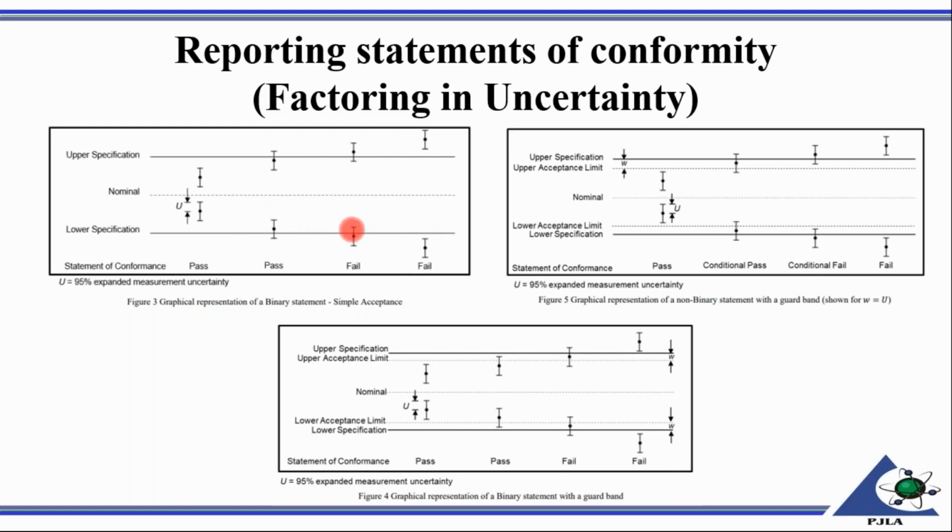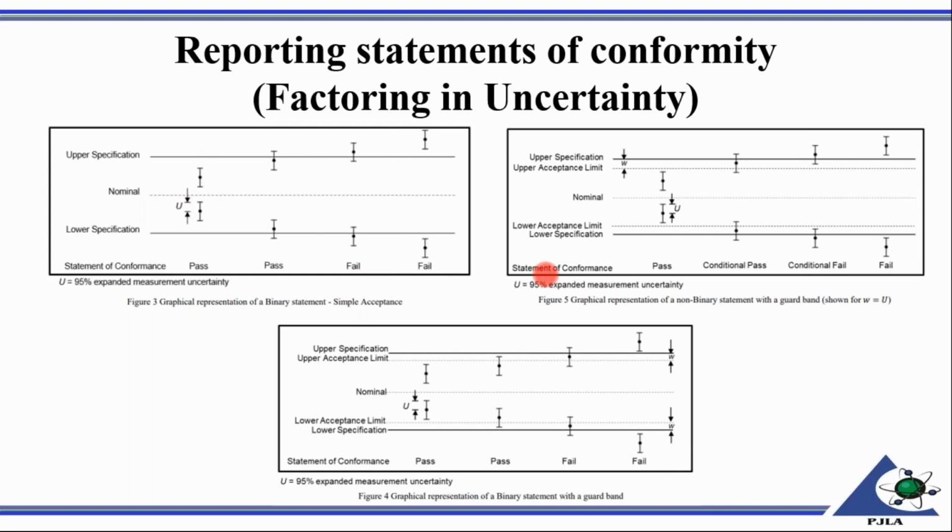Then you have this fail. The measurement uncertainty shows that it could be a conditional pass, it could be a conditional fail, but because the data that you're collecting is just over that line, it's 11.2, just over that line of the lower specification, it's going to be counted as a fail. And then you have the obvious ones that even with the measurement uncertainty factored in there, it's just a failure. I think that's pretty straightforward. I don't think there's going to be as little fighting on that one as the nice, easy passing ones.